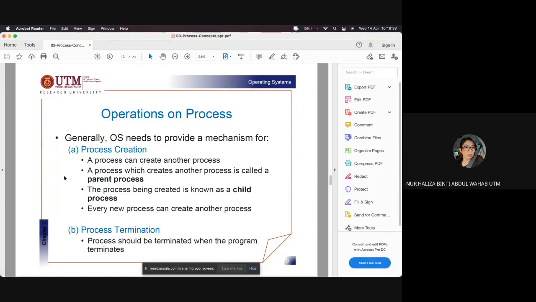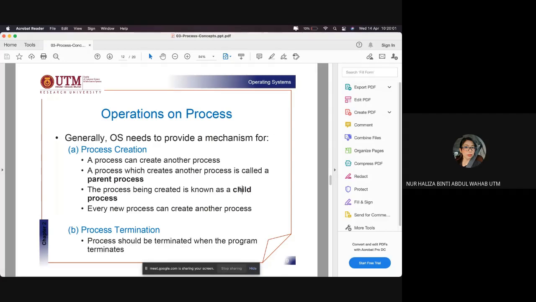So in process, you need to know a parent process is the one that creates another process, while the process that is being created is called a child process. It's not a baby process, but a child process. You are the parent, you are the child.